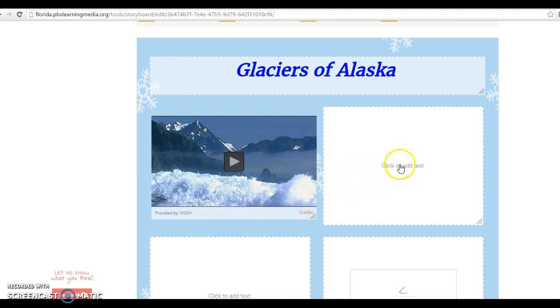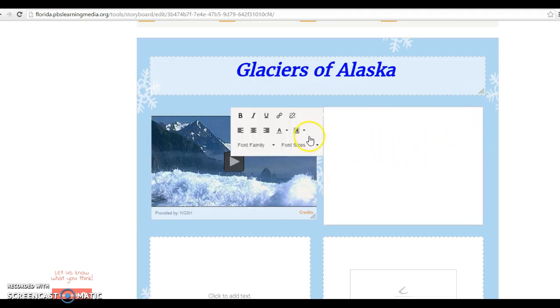Now in the next box, it says click to add text. This is a standard text box. This is one just like the banner one at the top. As soon as I click on it and click the word edit, I get my text tool menu, and I can start adding text as I please. So I'm going to add just a little bit so you can see how that's done again.